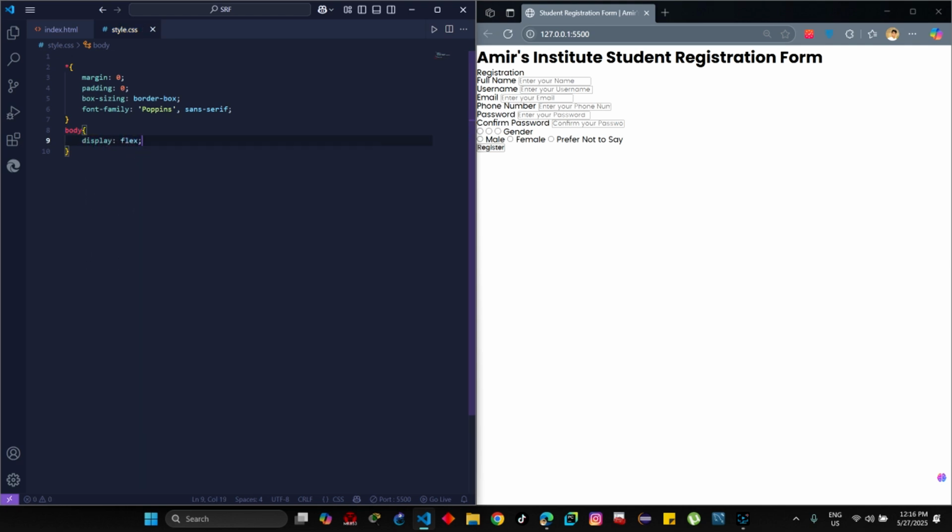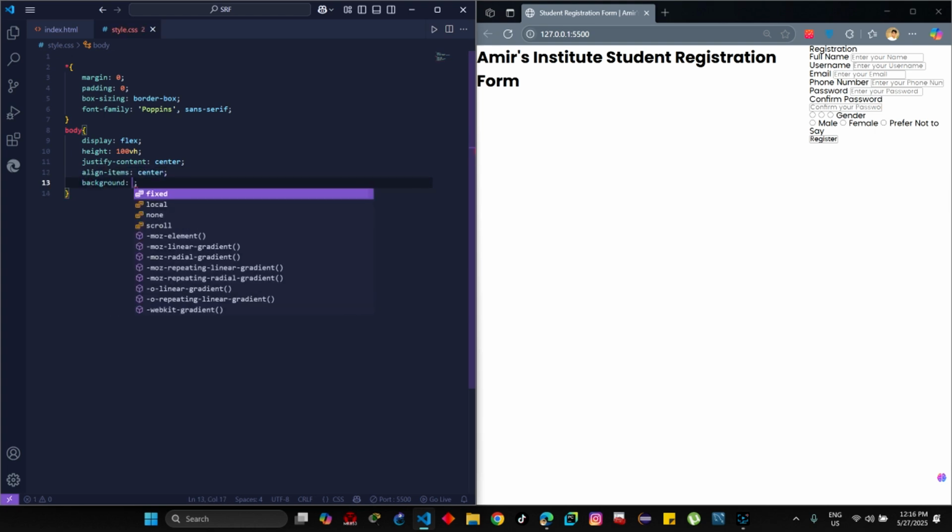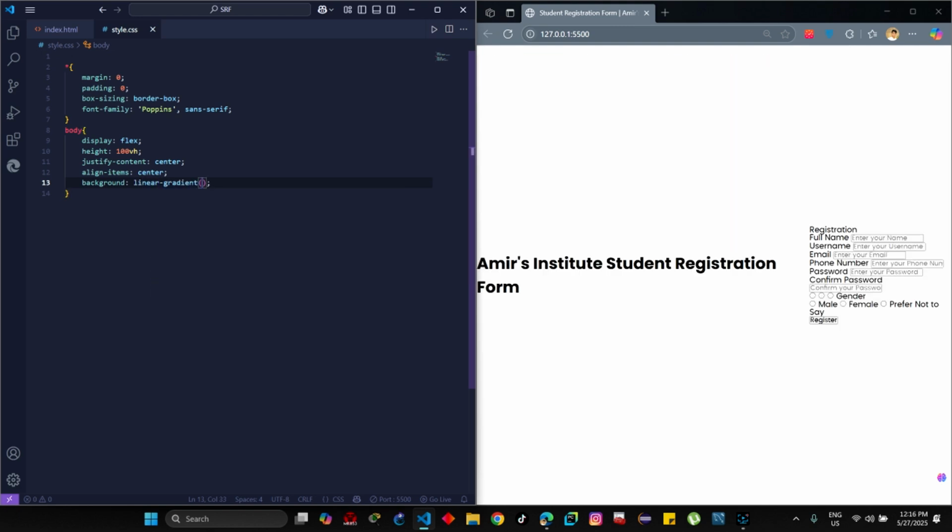Display will be flex. Height will be 100vh. Justification of the content will be center. Alignment of the items will also be center. Background will be of type linear gradient.